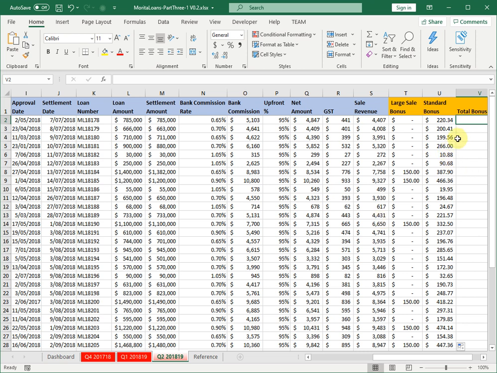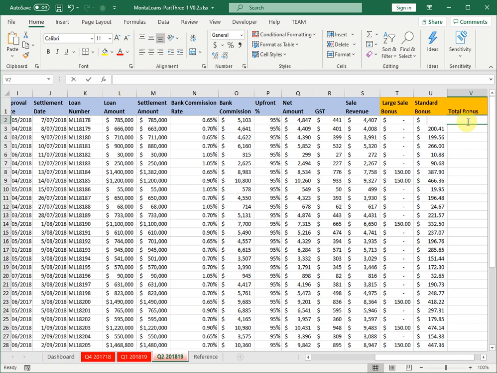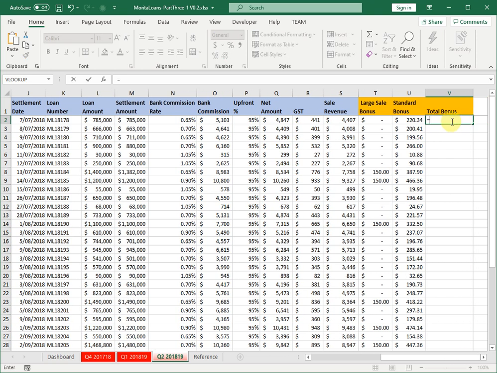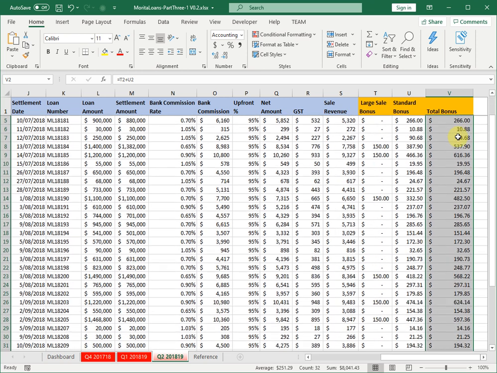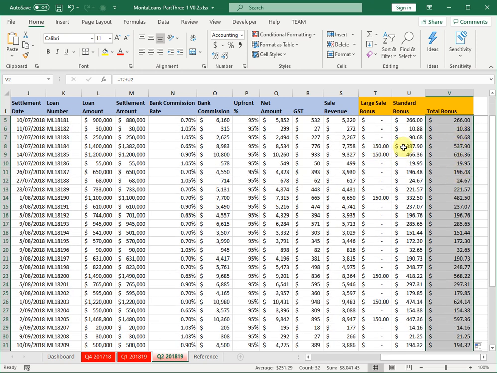So what I'm going to do is in here say equals. And you notice I'm not typing, you know, T2 plus, Excel's about clicking cells, right? So minimize your typing. So I want to add that plus that, enter. And once again, we want these guys to be relative, right? Not locked, absolute. So we just double click here. Now I have the total bonus payable to all staff. So some of these guys, because they've gone over $1 million paid, they get the extra bonuses.